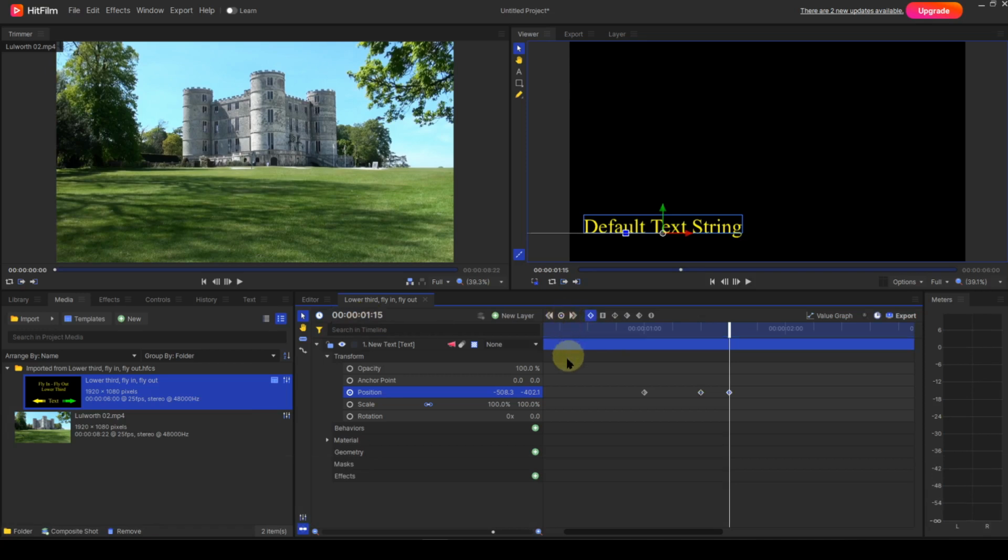Now, at this keyframe, I want the text string to come to rest, so I don't need to do anything with this one. Back at the second keyframe, I want the text to be just ahead of its final position, so I'll move to it, then move the text string into position.